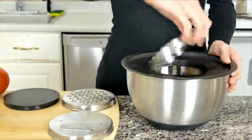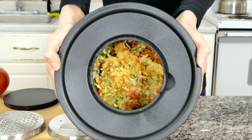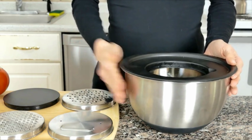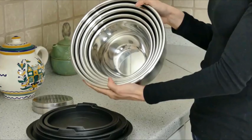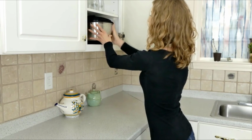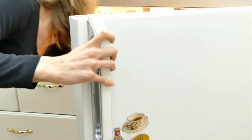Each metal grater can be swapped out for a greater or smaller hole gap. With this method, there is less mess and it saves time on prep. To top it all off, the bowls are easy to wash and can be stacked together for efficient storage, whether it be a cabinet or in your fridge for saving leftovers. With Sagler, you'll be shredding your appetite.